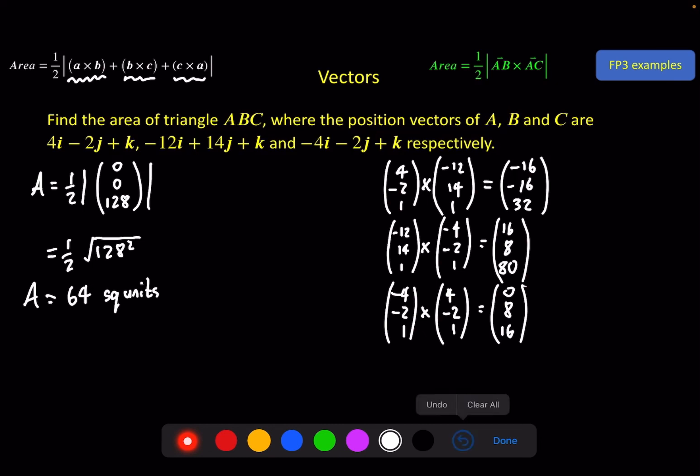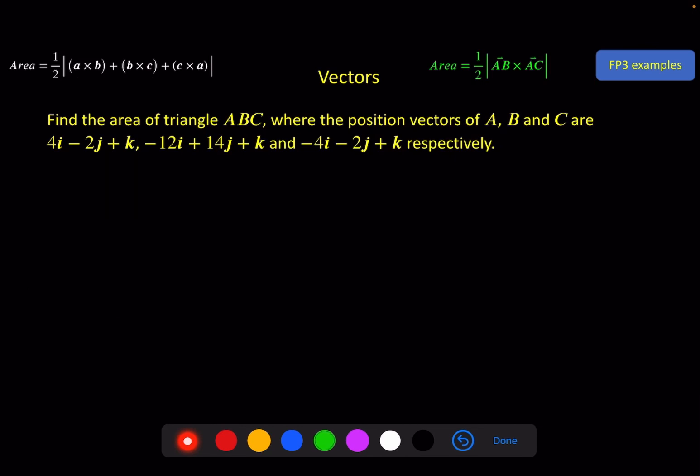That was the method in white. In green, here I might want to draw my triangle just to be clear which one I'm using. So I'm going to use ABC like this, so I'm going to have this side here, B minus A, which is AB. And C minus A, AC. Now of course I could use any two of these three. And like before, I'm going to do these separately.